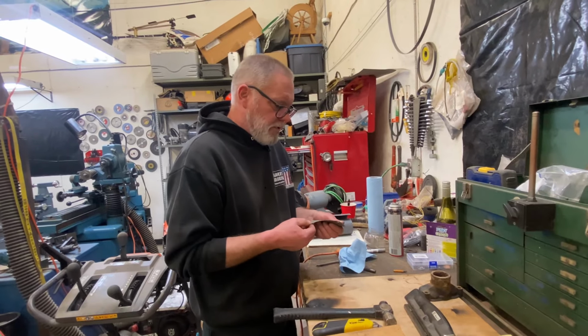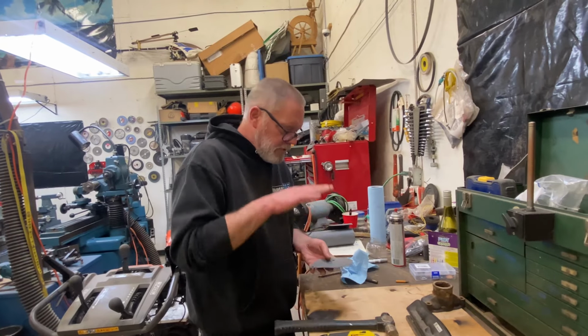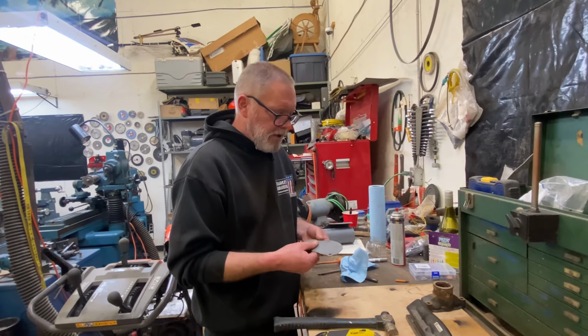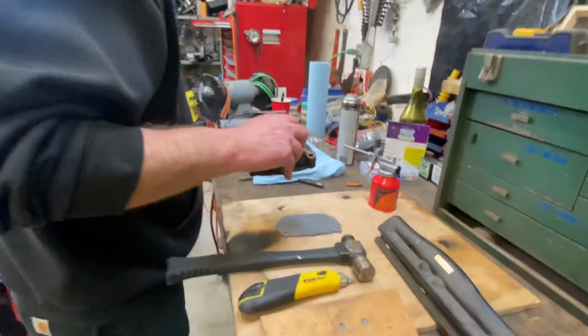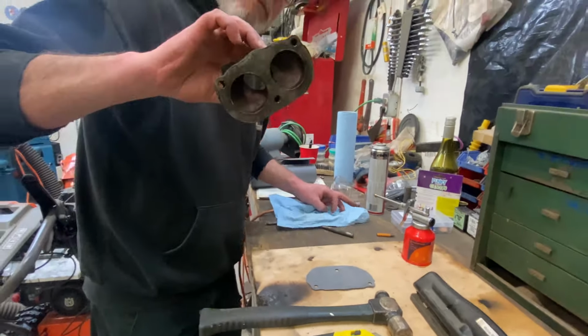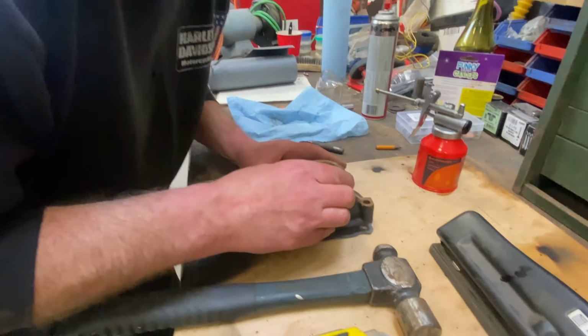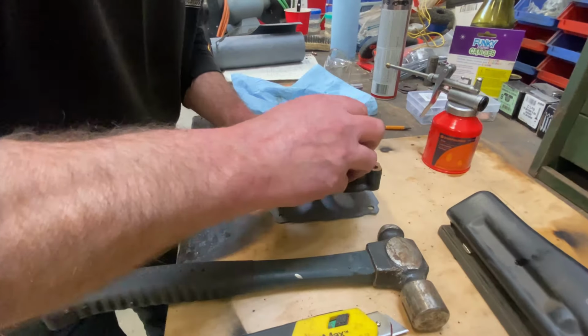But I think what I'm just going to do is get some thick oil, just put a super thin layer on, and then stamp, and then I'll know where to cut those circles out. So just put some oil on there, and I'm hoping to leave a nice little stamp of exactly where those holes are.